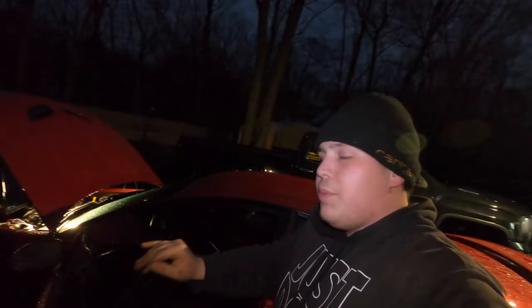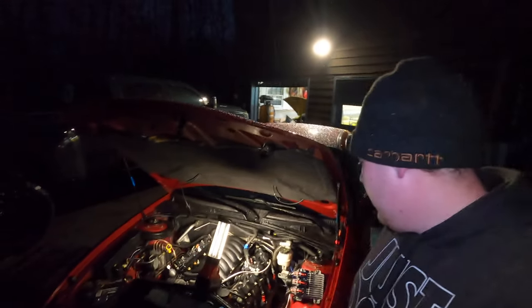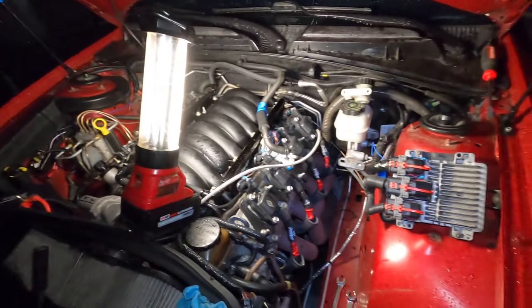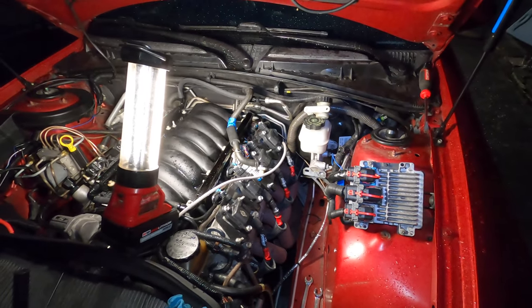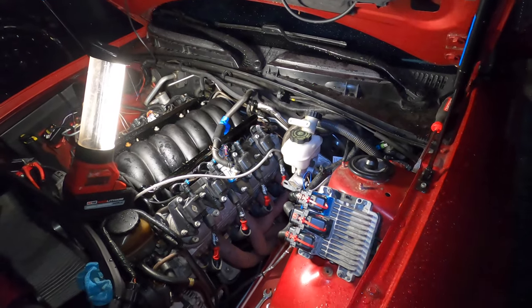But I'm just trying to plug away out here tonight while I got a little bit of time, get what I can done, and then jump back on it hopefully tomorrow. It's supposed to be really nice out. But just wanted to show you guys where I'm at, and I will keep updating you guys along the way and hopefully get this thing pulled out.